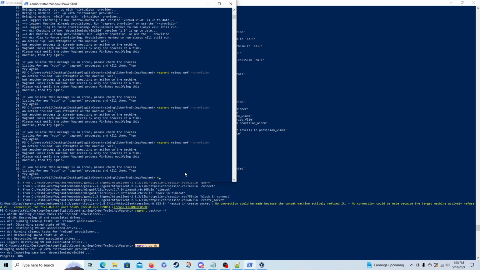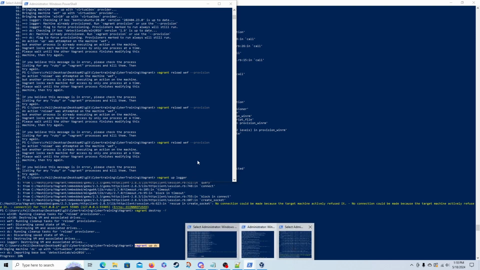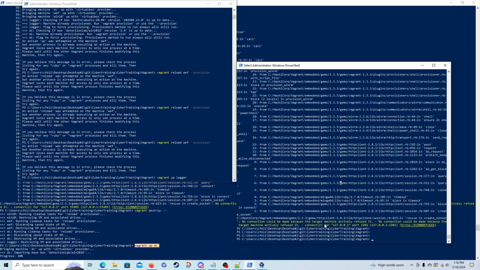I'm going to do the same here with vagrant up dc, and we'll start with the logger second. But I'm just going to make sure that the DC is completed. And then after that, once the DC is completed, we can run the other three systems in tandem.